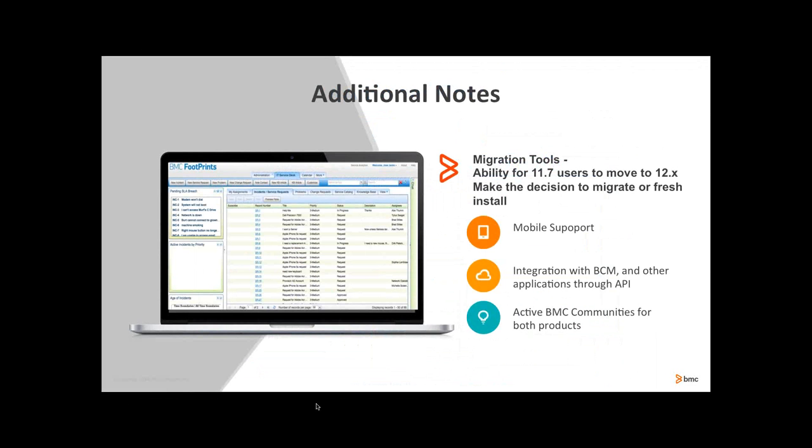And one of the things before I turn it back over is our BMC Communities is huge. It is one of the things I'm most proud about. If you go into our communities, there will be lots of people there to be able to answer your questions. They're using the product itself. Most questions are answered within hours, if even that long, because most people have experienced it. Plus, a lot of these changes in the implementations that you see, these product improvements, come from our users who suggest that. They're able to vote on it and say, this will work, this is great, this is what we want to use, and we vote on it and we put it in the next release.